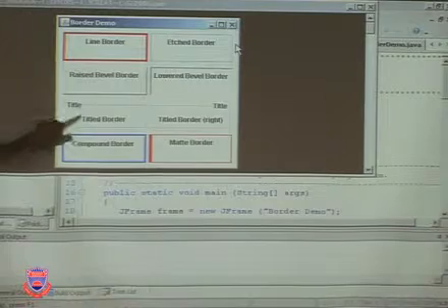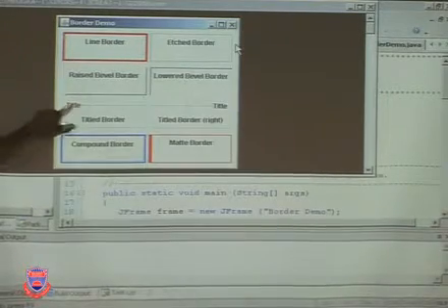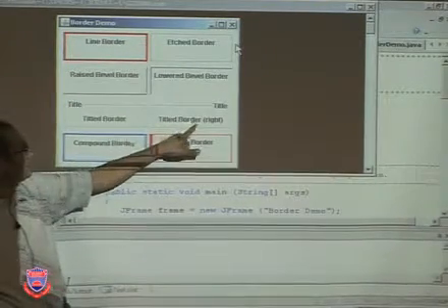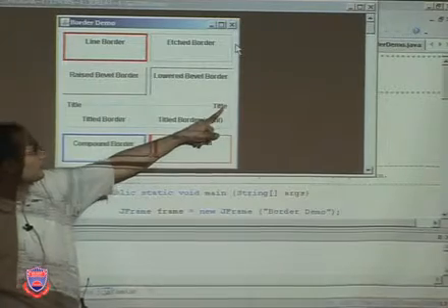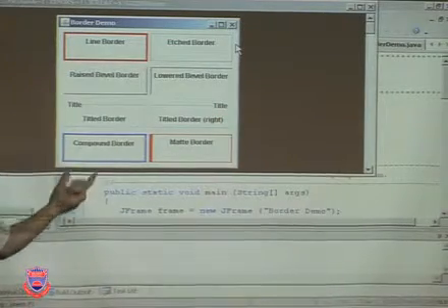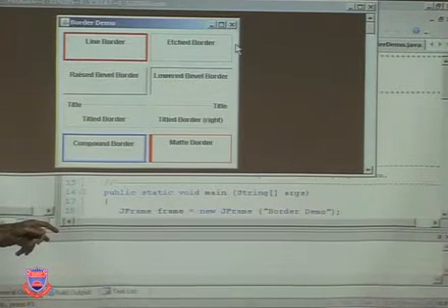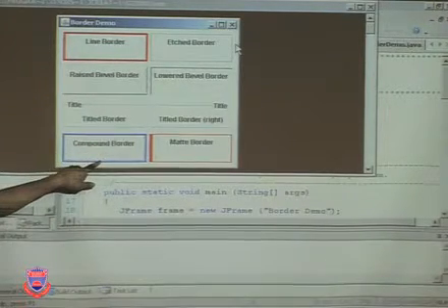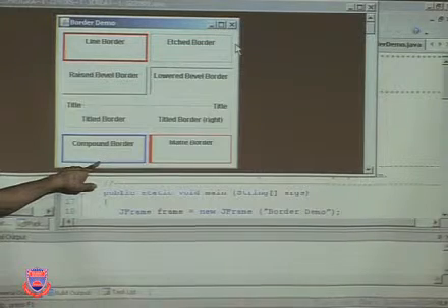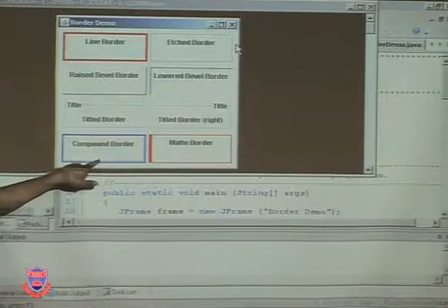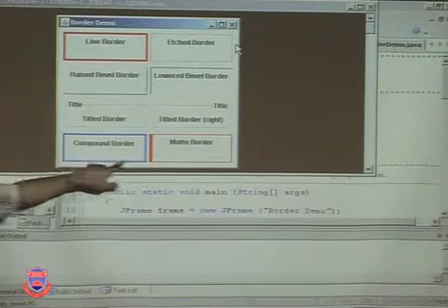And you have a title border. So you have a title on the left, and you adjust the alignment in the title border so that it shows the title on the right. You have a compound border, which is a combination of, I don't know exactly, line plus probably bevel raised or something. I don't know exactly, but we can see the code.